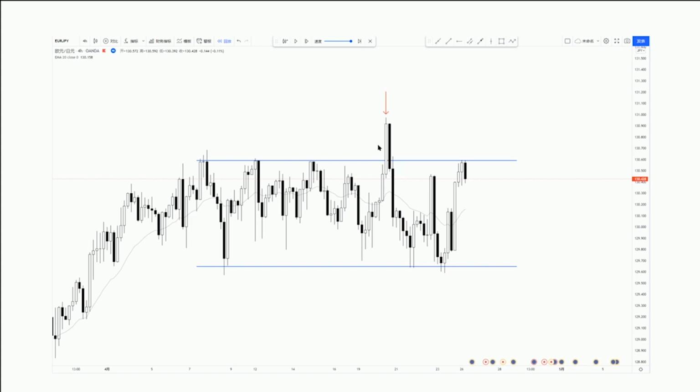Let's take a look at the case of a break in this interval. Before the K line is broken by the red arrow, the market has made a pattern in this interval, and the upper edge of the interval is the resistance line, and the support line of the interval is a little bit above. The lower edge of the interval that I'm drawing now is the last shape that we verified, 1, 2, 3, and before this arrow, there are a few more times. You can move the horizontal line up a little bit, but that's not the point we focus on. The point is the breakthrough.